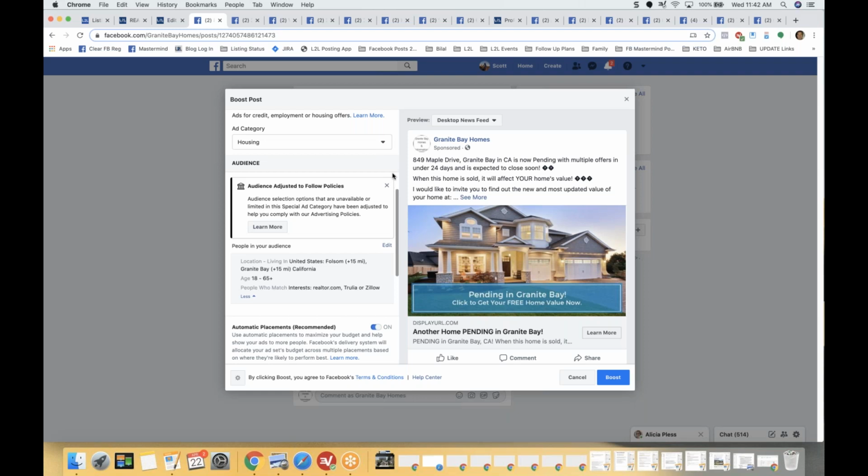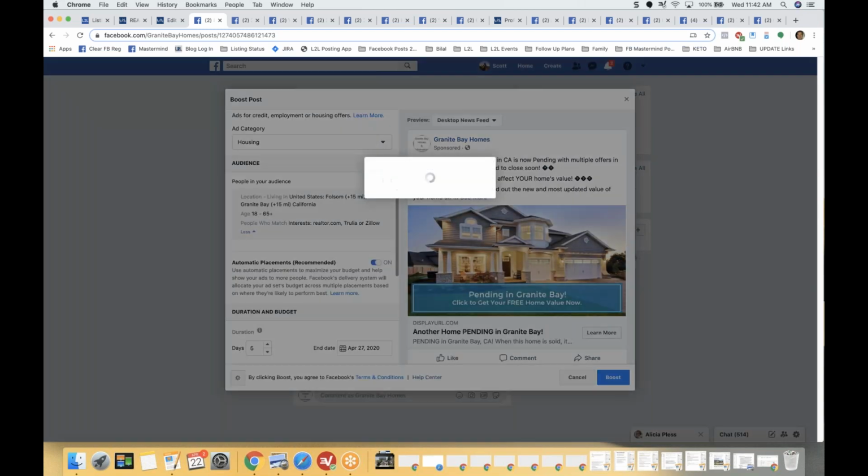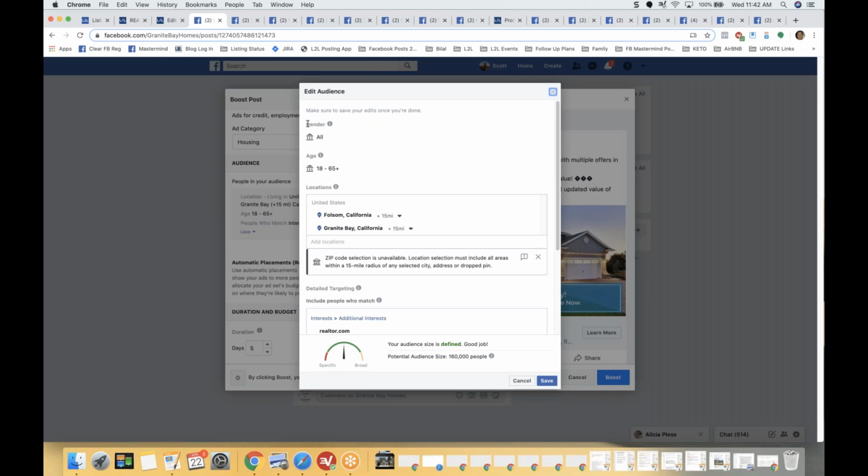So audience. I'm gonna click on the edit. See that little edit text to the right of audience? So because it's a real estate housing ad, gender and age are not editable. I see a couple of cities and location here.